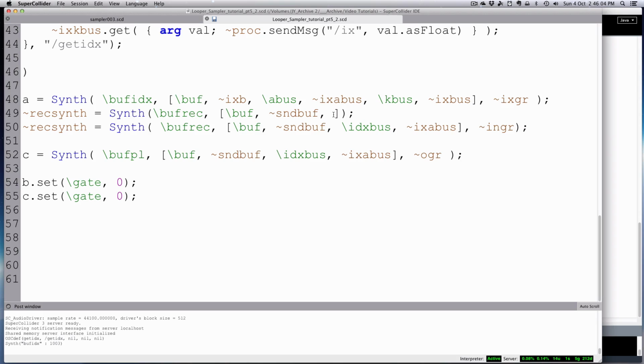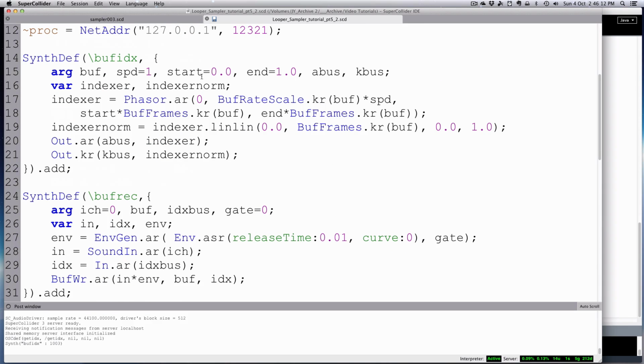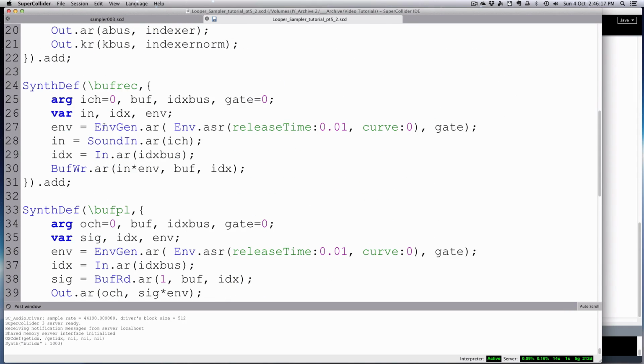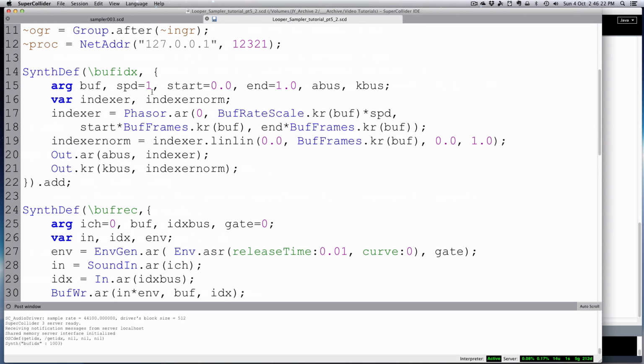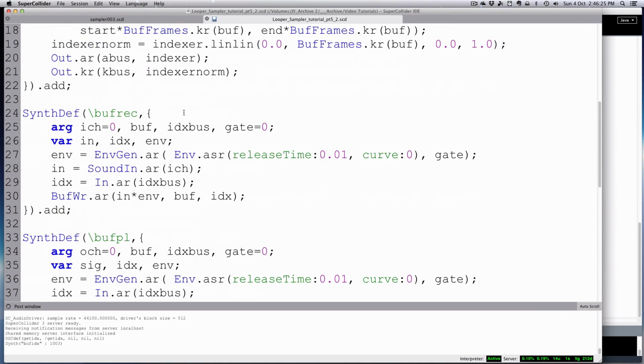Okay, and then our next one will be the index bus, because it needs an index to help it run through. It's just this structure of my own devising, that instead of having an internal object within the synth-def, we're reading from an external object, so everyone can sync to this external thing. Normally, we just put a phaser in here, into this index here, and it would have this time-dependent signal change over time, saying, okay, let's drop into sample 1, drop into sample 2, drop into sample 3, drop into sample 4 over time. All right, but this time it's an external thing.